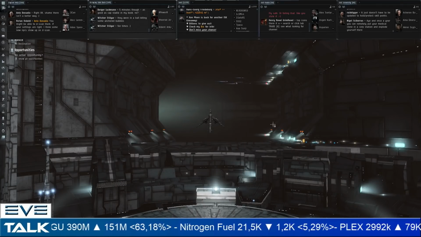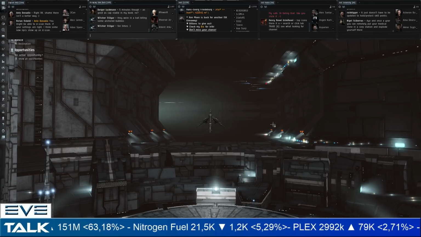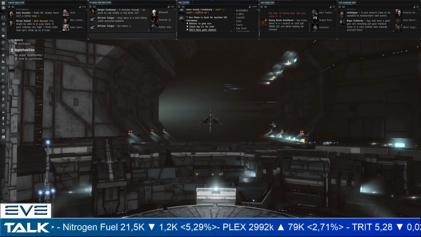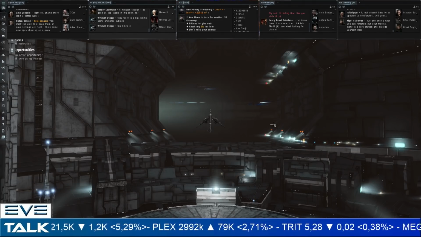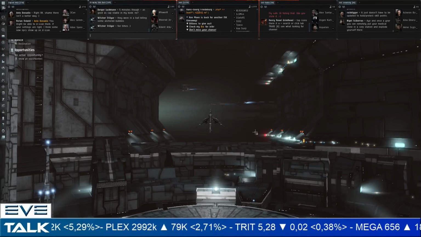My go-to ship is going to be the Sacrilege. I still think that the double webs are super important. It's got a nice armor tank, and very importantly as well, with that ship you can switch out to the different damage types depending on the encounter. So that should be good. That is going to be my first ship on TQ into the Abyss.